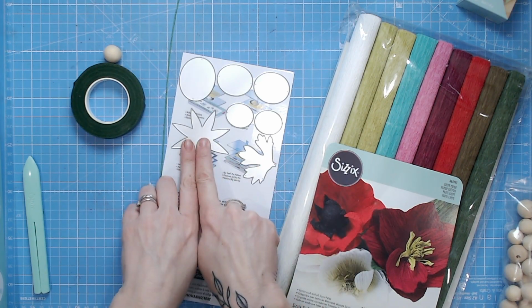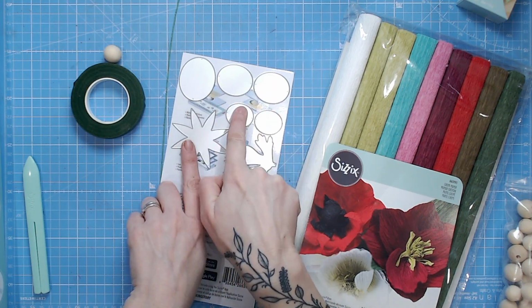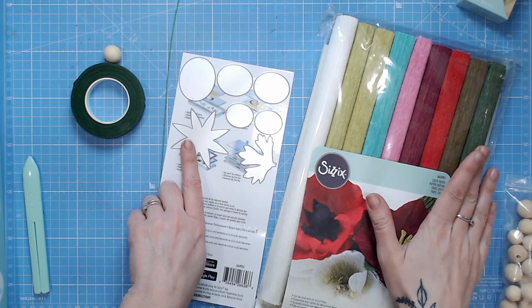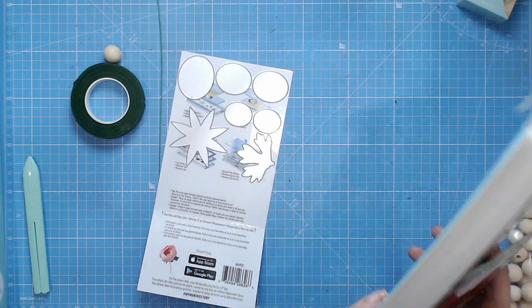So I'm going to cut this out, and then I'm going to go with white for the petals, or this ivory colour, because I want to add the pink to the end of them, and then I'll probably go with the darker green, which will be the leaf. So I think I'm going to get all of those cut out first.